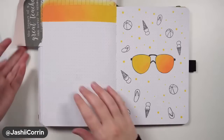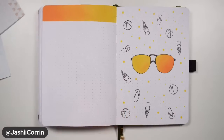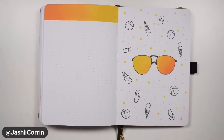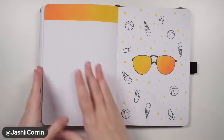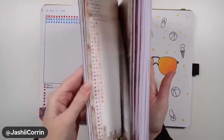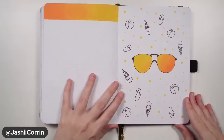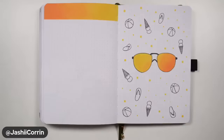Whose journal are we doing? This is the hypothetical person's. I know that we've talked about a name for the hypothetical person, but we haven't actually given them a name, so we're just going to call her Sandra. This is just my R&D Bujo, but we're setting it up based on what the AI told us to do. So we've got our summary doodles and all of that kind of thing.